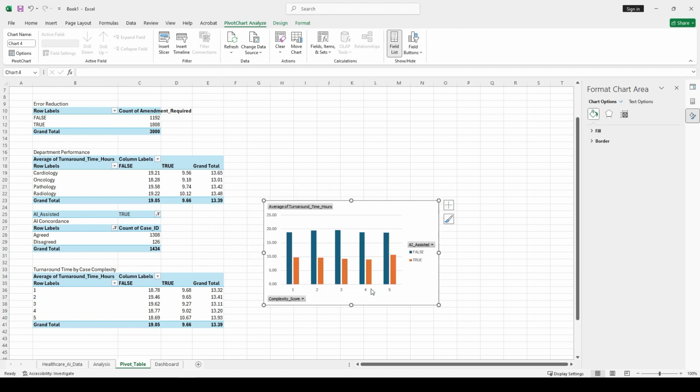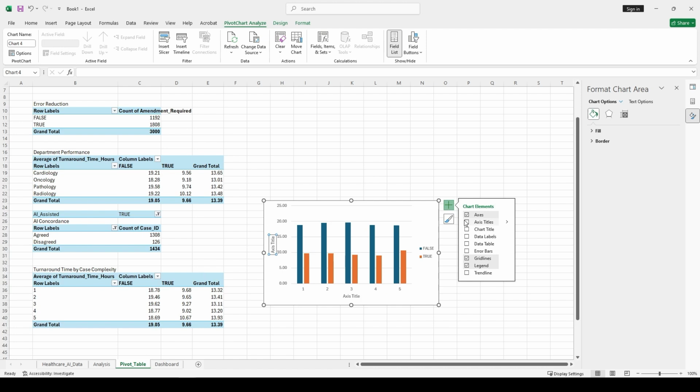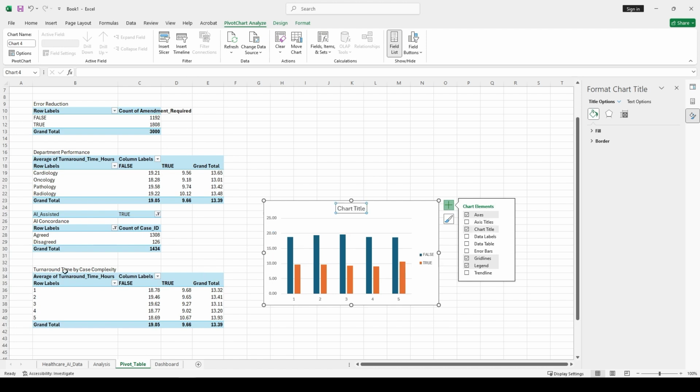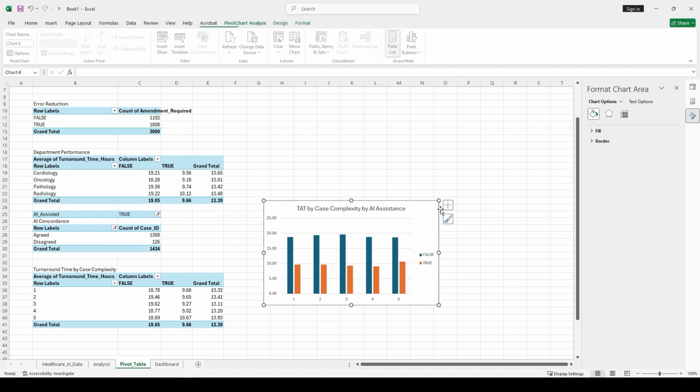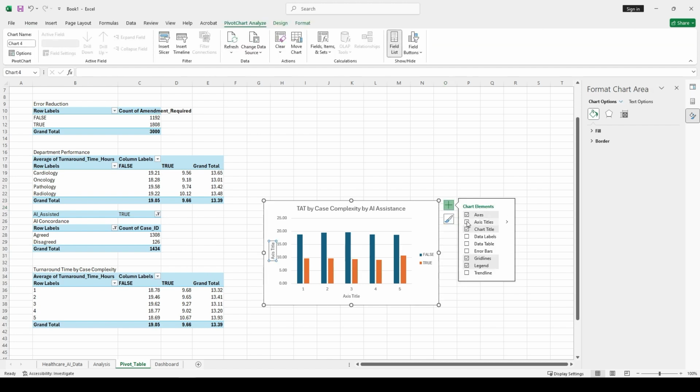Let's hide those buttons. Let's add a chart title. TAT by case complexity by AI assistance. And let's go ahead and add our actual titles.